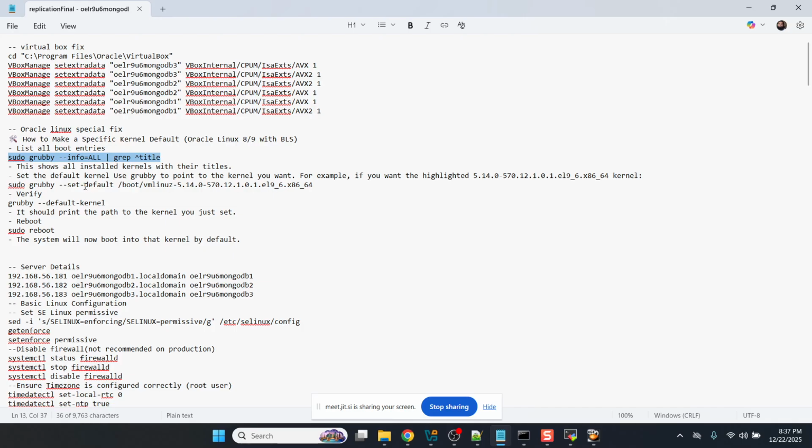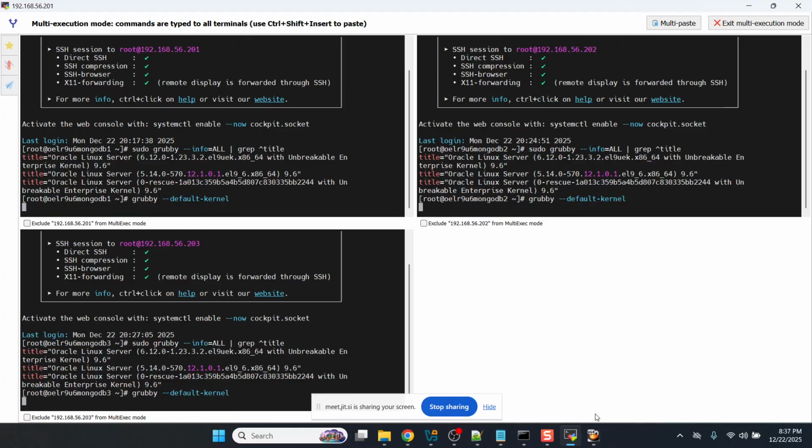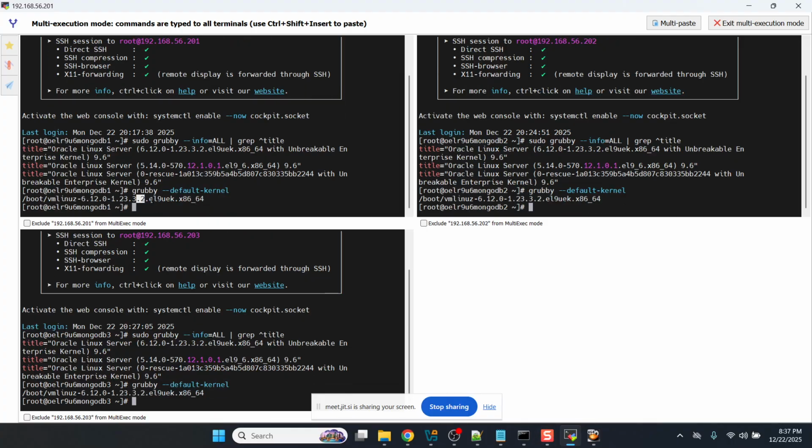How we'll do, we already copied this name. So set the default kernel by this command. Currently, what is the default? We can see by this one, default kernel. Let's see which one is the default one now. If you see, you will find the first one, but we have to set this one.